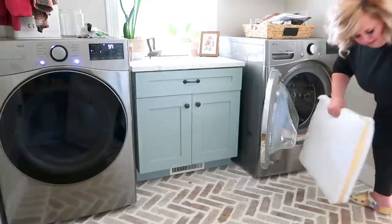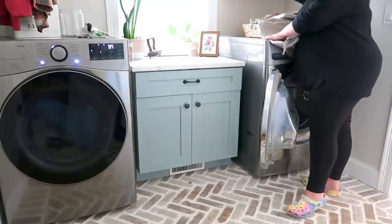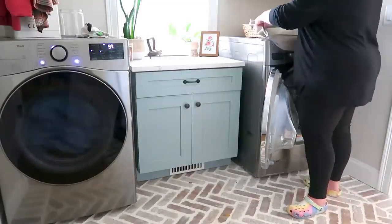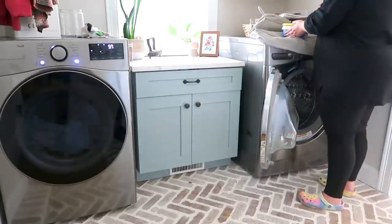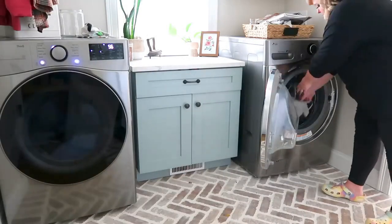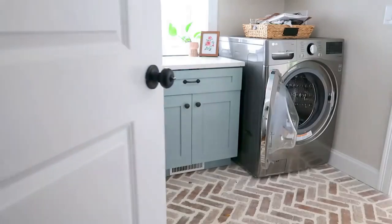So I'm going to spray it down with a little bit of OxyClean stain cleaner. I don't know what it is. I think it might have been runoff from the top of the umbrella, but again, I don't know. Maybe it was just dirty water. And then I'm just adding in a little bit of OxyClean laundry booster into the drum to help get those clean. And I'm going out to grab a couple more of the cushions.